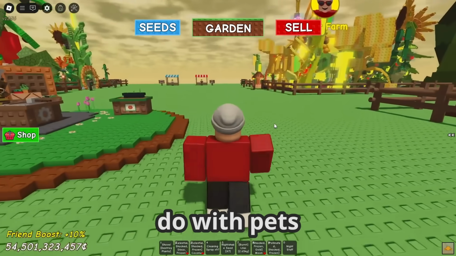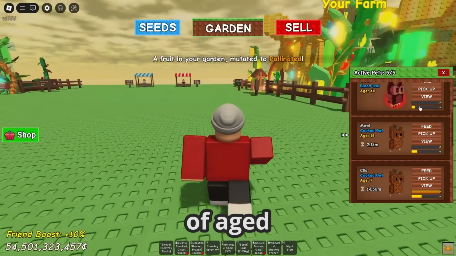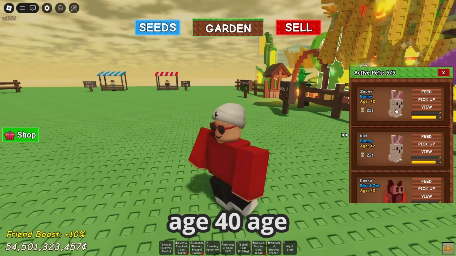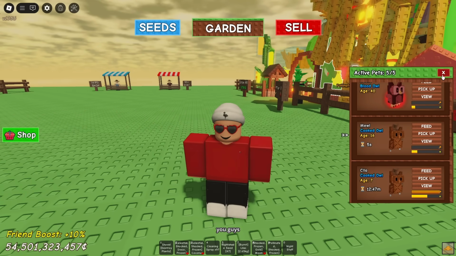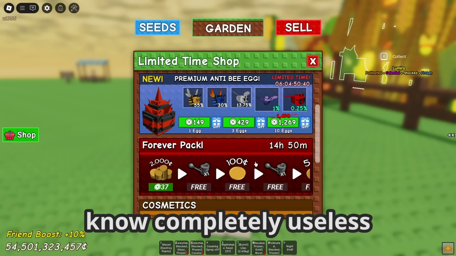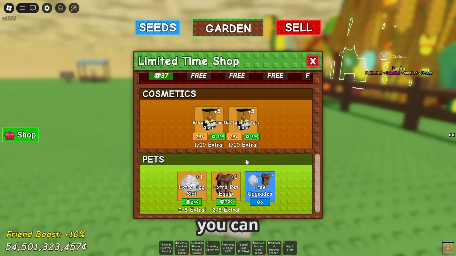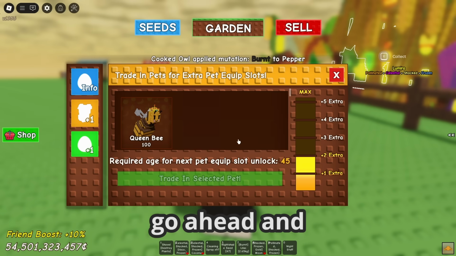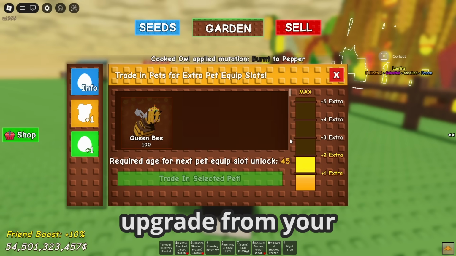Next tip is to do with pets. If you have a bunch of aged pets, just like this, as you can see, I have a bunch of aged pets. This one's age 40, age 40, age 40. If you have a bunch of these that are completely useless, instead of deleting them, go over to pets, go over to free upgrades, and here you can actually claim a free upgrade from your pet.